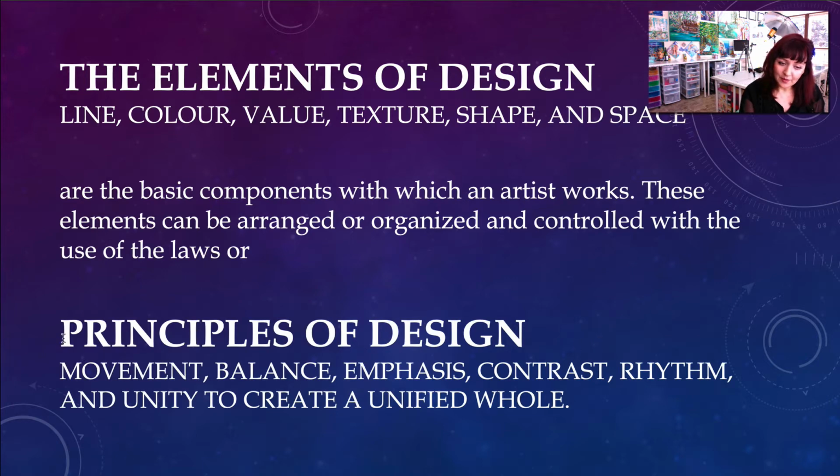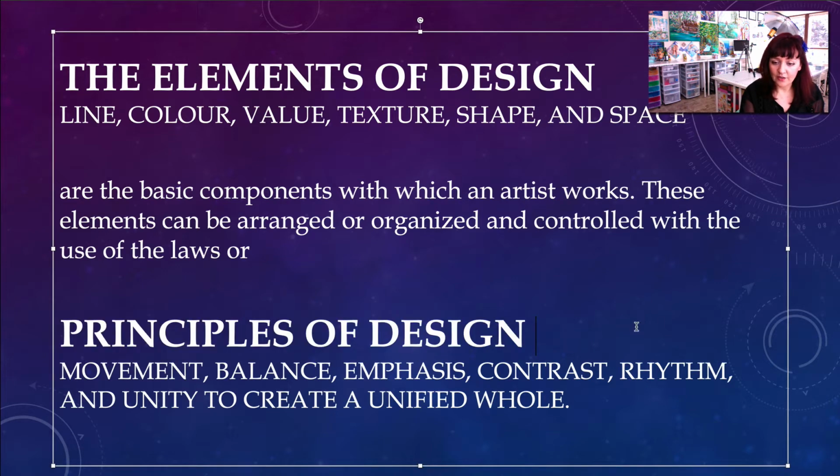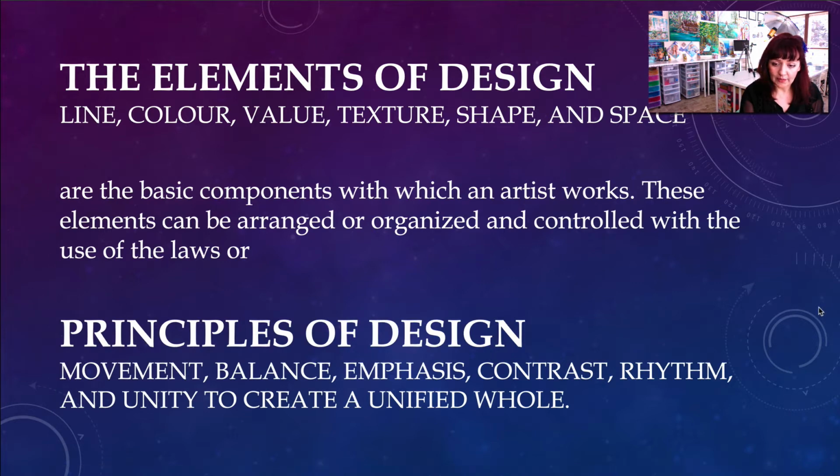So basically, principles of design are certain rules you'll be following to create a beautiful, balanced, and attractive piece of art. And those rules or principles are movement, balance, emphasis, contrast, rhythm, and unity. And when you put them in use, you'll be able to create a unified whole. And usually, humans are attracted to wholeness and unified wholeness. So that is somewhere in the psychology of humans.